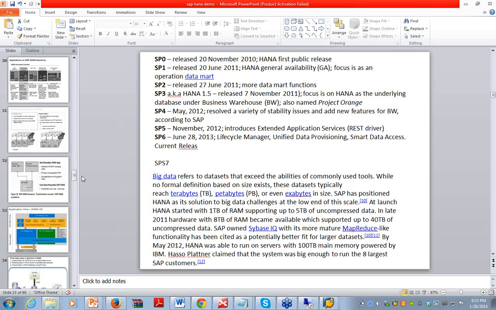So HANA, what is the capacity of HANA? HANA is a technology which allows the processing of a huge quantity of real-time data, very huge quantity of transactional data in the main memory itself, to produce the result for real-time transactions. So you don't need to worry about the real aggregates for the query performance.